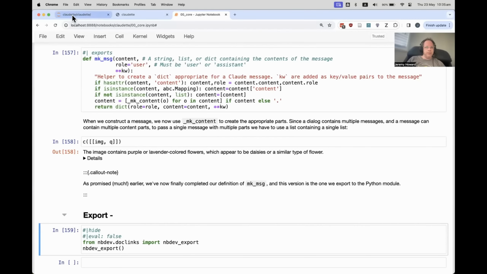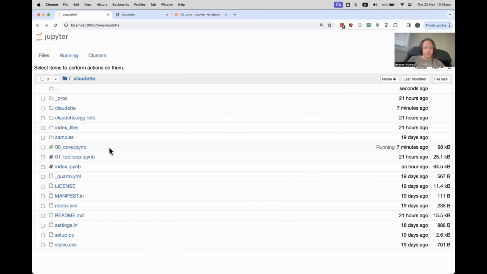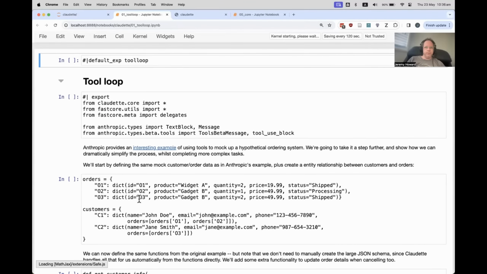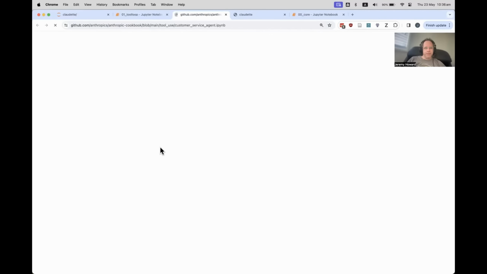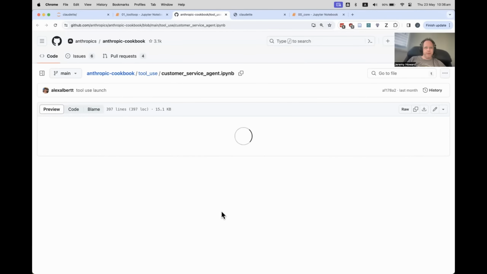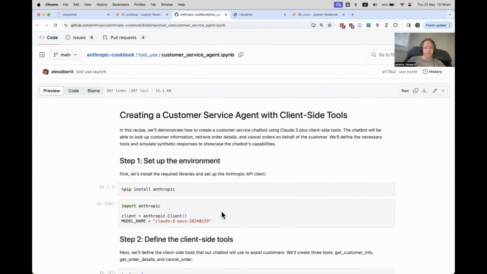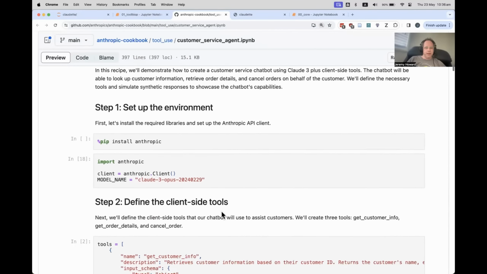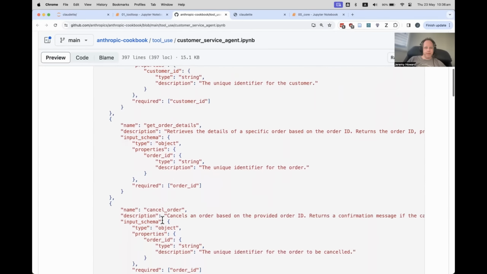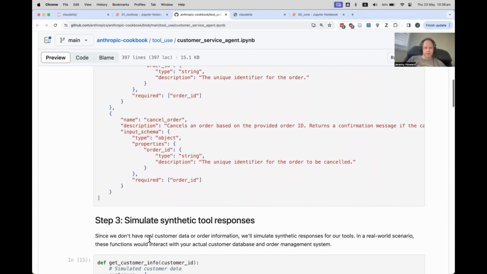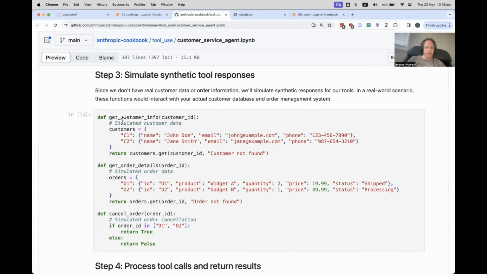Yeah. Okay, let's keep going then. So there's just one more notebook, and this hopefully will be a useful review of the React framework. Anthropic has this nice example in their documentation of a customer service agent. And again, there's a lot of this boilerplate, and then it's all a second time because it's now the functions.